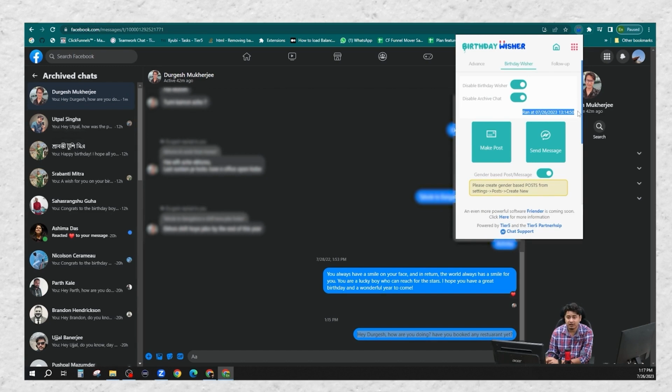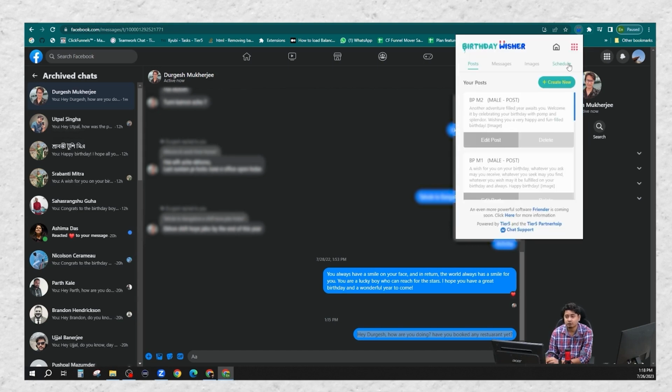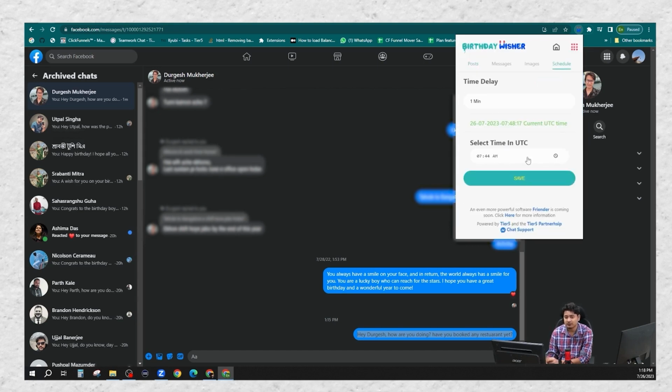When it ran at the very last, right? And it is showing 7:26. So this is the last time when it ran on my end, and here the time is actually coming in your local time only, not UTC time. Even in our upcoming version update, you will be able to see we are going to release, or you can say we'll be removing the UTC conversion from here, from the settings, and this particular time zone will be your local time zone only, so that you don't have to calculate every time whenever you are setting up your birthday schedules, right?